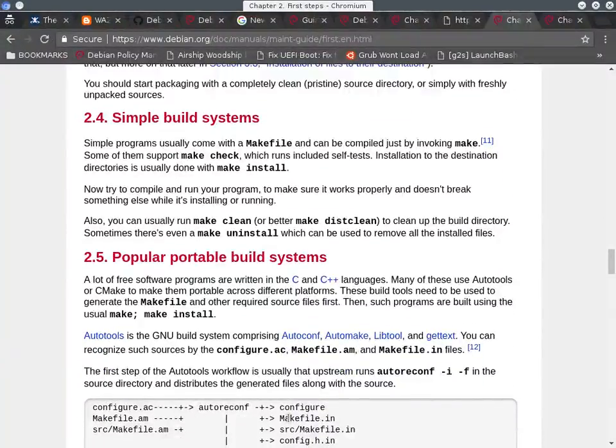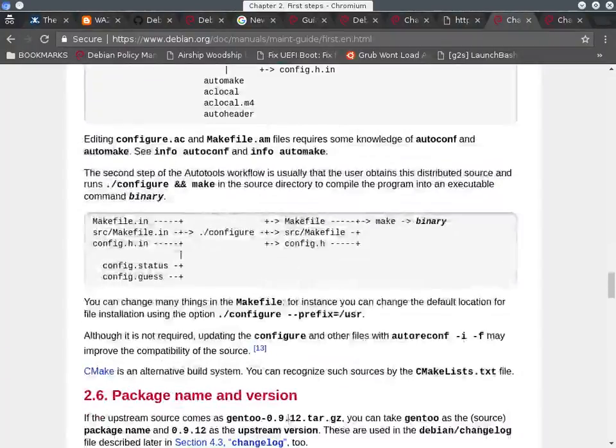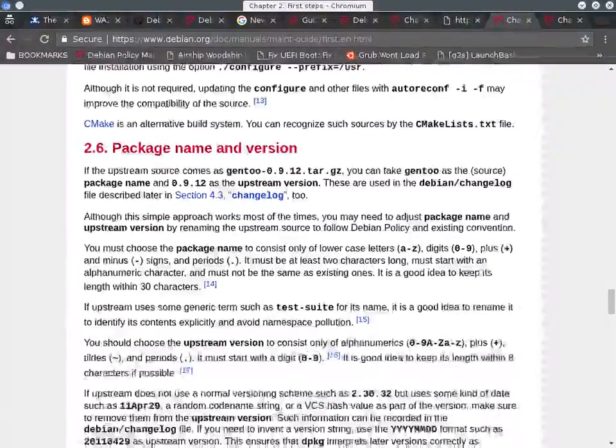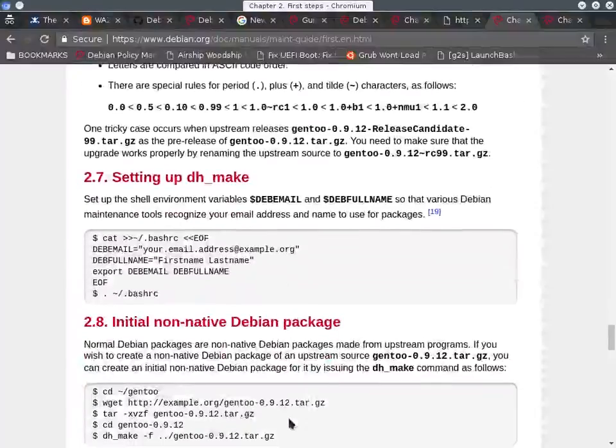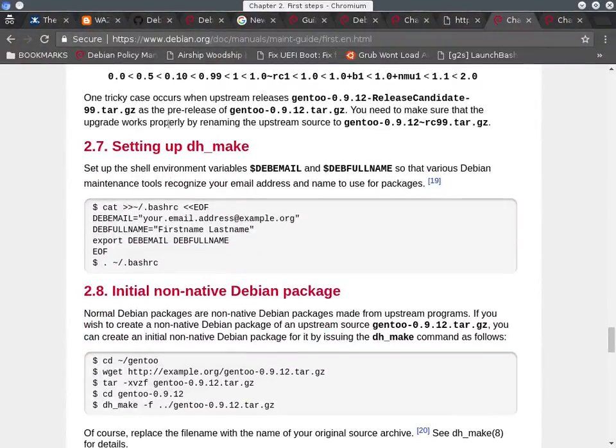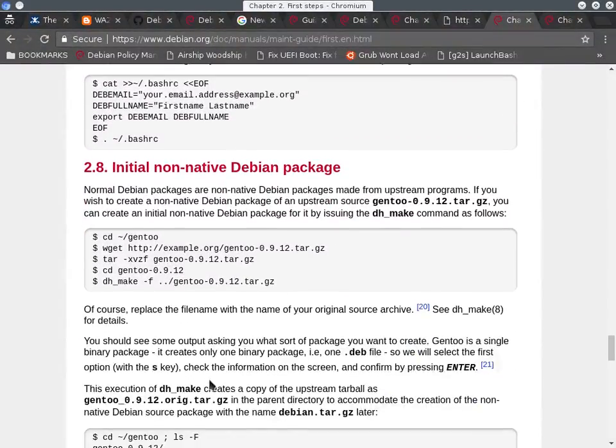We ran dhmake, which is somewhere. Oh, here it is. Setting up dhmake and running dhmake here. So this is what makes all the files. Okay, one second.